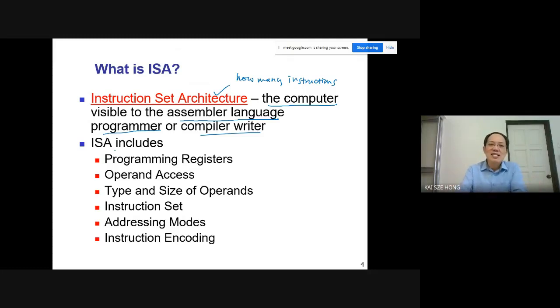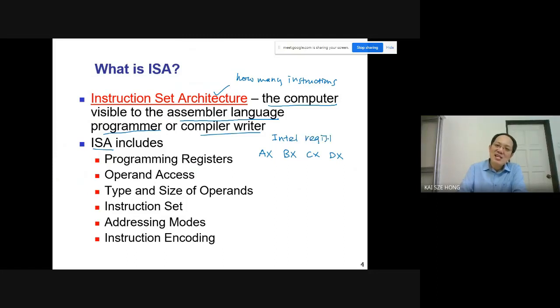So what is inside the ISA? The ISA actually includes the programming registers. For Intel, we have AX, BX, CX and DX. Basically, these are all Intel registers.